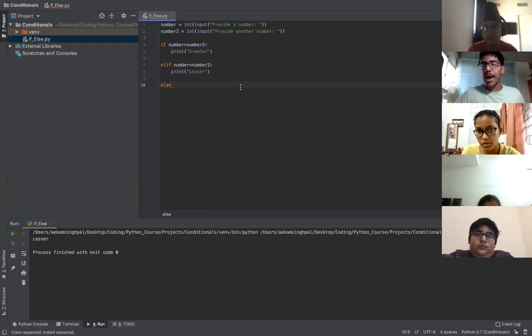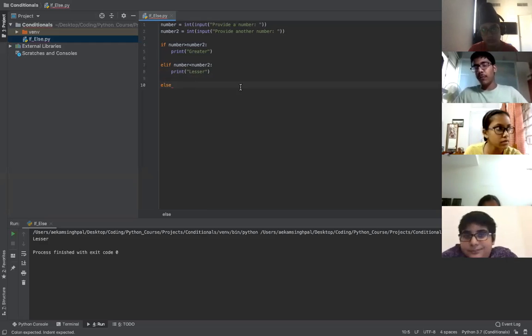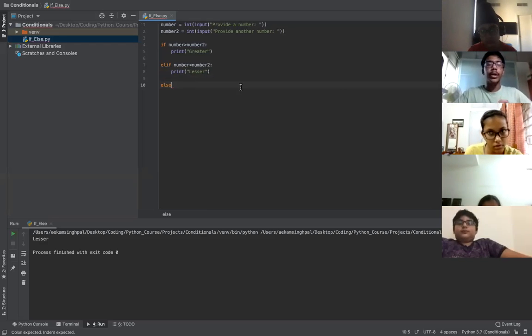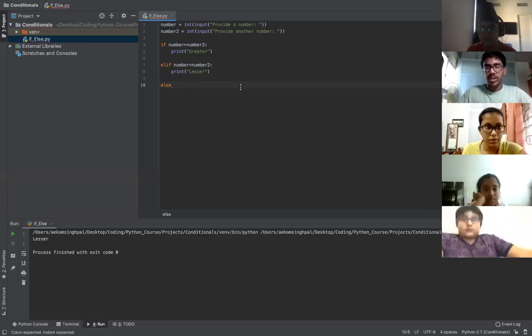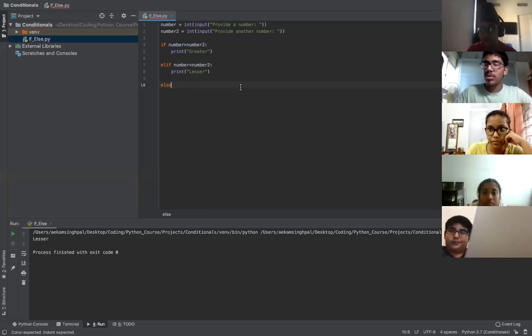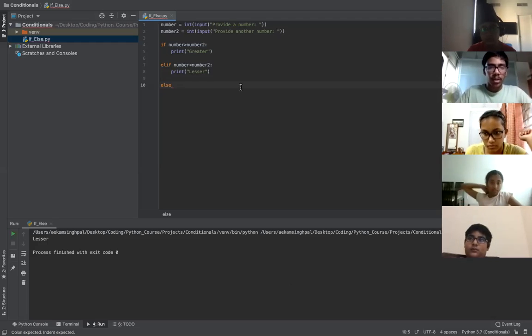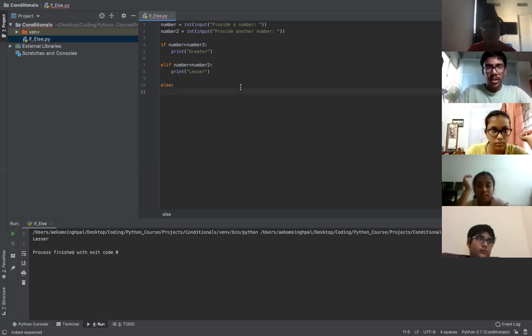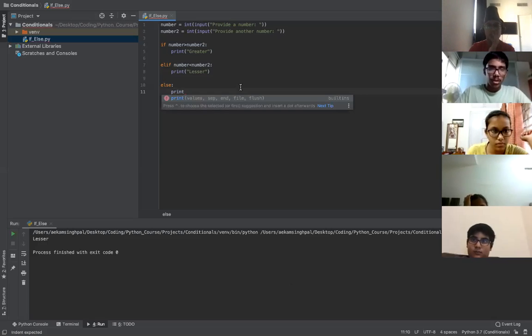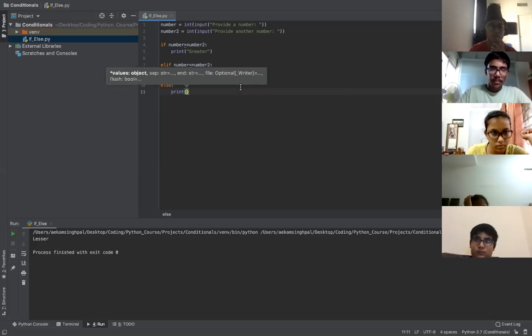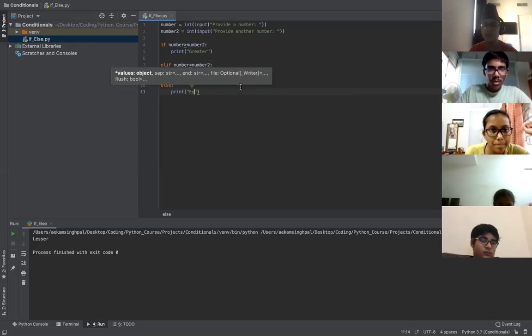For example, now for else. Now else is the default. It's like a default condition, and it will run if all of the conditions that you've written don't match. Then this condition will run. Now since it's a default condition, you don't actually have to write a particular condition that it has to satisfy. So you directly put the colon, and then you type whatever you want to. So in this case, it will be equal to. Since if it's not greater or lesser, then it can only be one possibility. So I think you can maybe test this out.